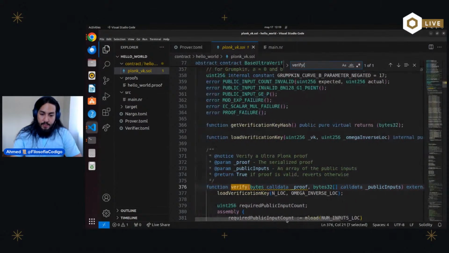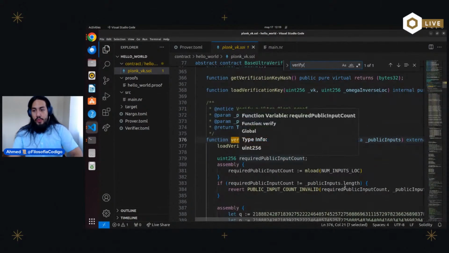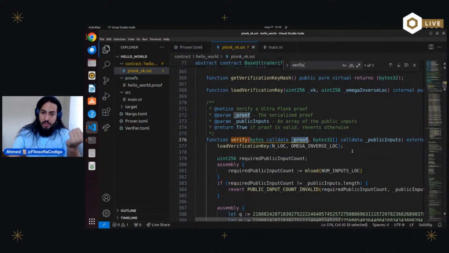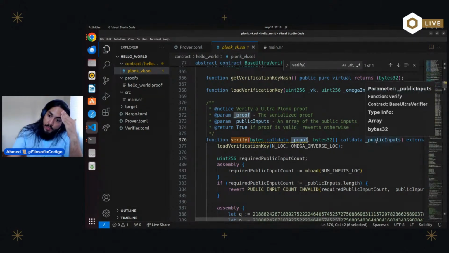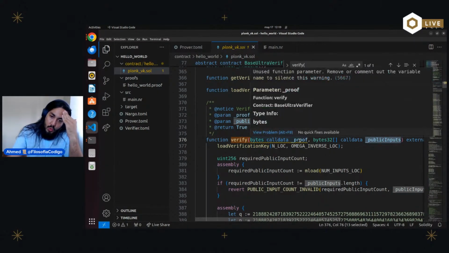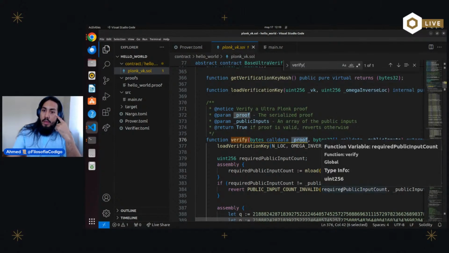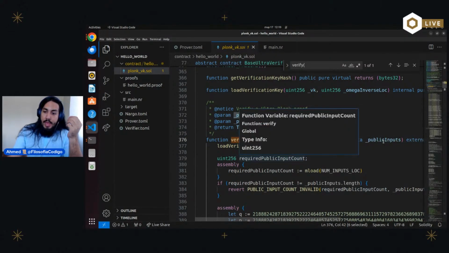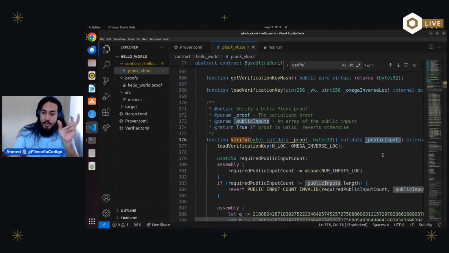The verify function receives two things as parameters. One is the proof, and the second is the public inputs. The proof is the proof that you computed something correctly, and the public inputs are an array with all the public inputs.